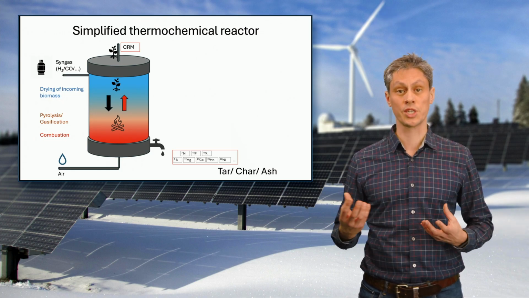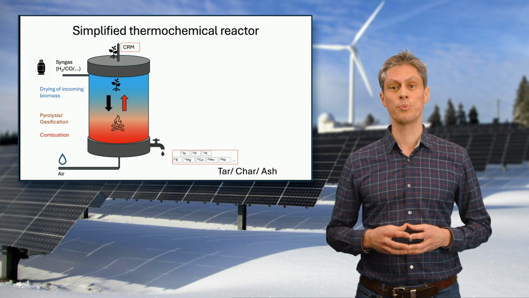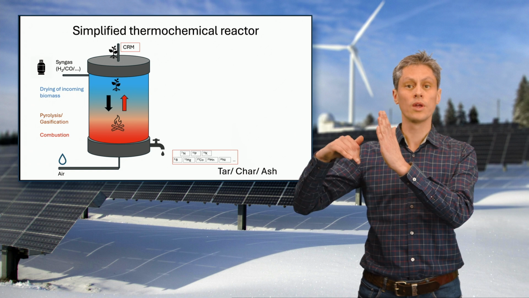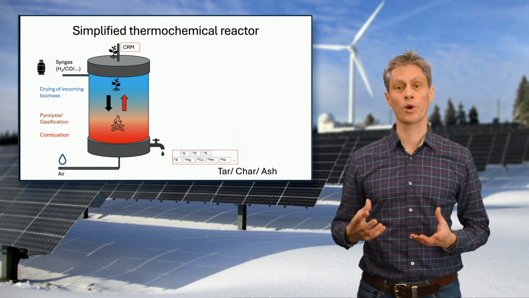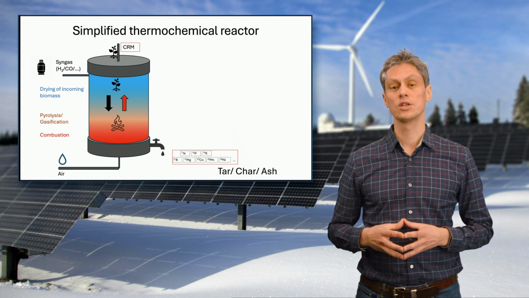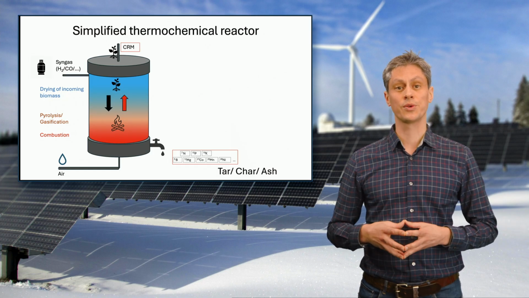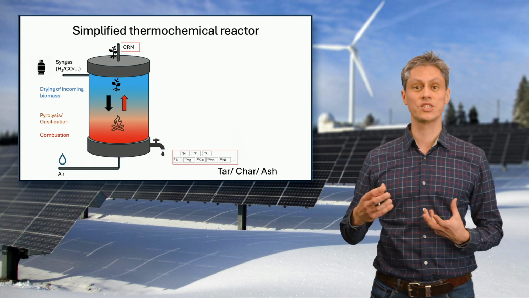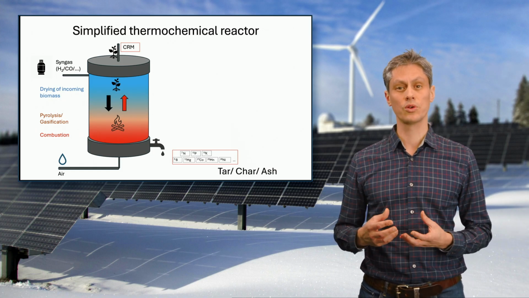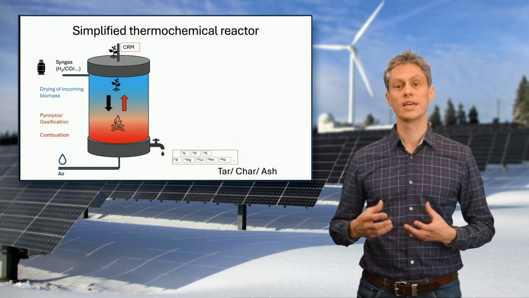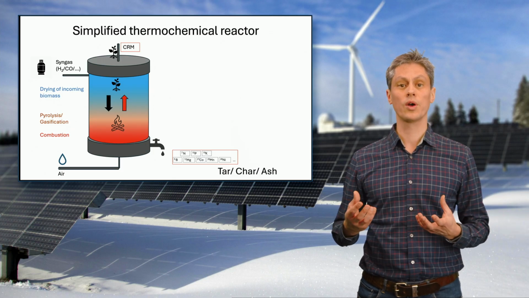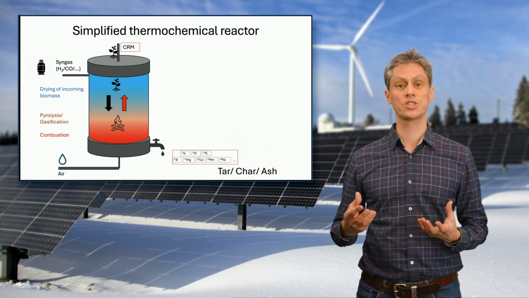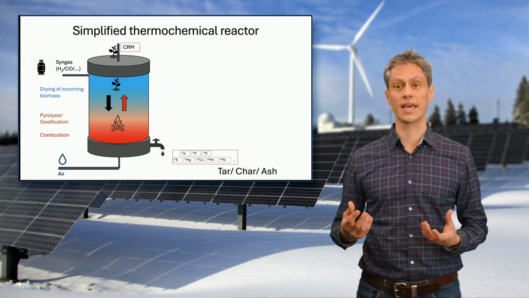In a simplified form, biomass is dropped into a thermochemical reactor and exposed to a countercurrent flow with limited amounts of oxygen and a reforming agent, in this case water. Some biomass is combusted, generating heat, while consuming all remaining oxygen. This generates a high-temperature oxygen-free zone where gasification and pyrolysis catalyze the conversion of raw heterogeneous organic feedstock into a relatively homogeneous gaseous fuel, also known as syngas.